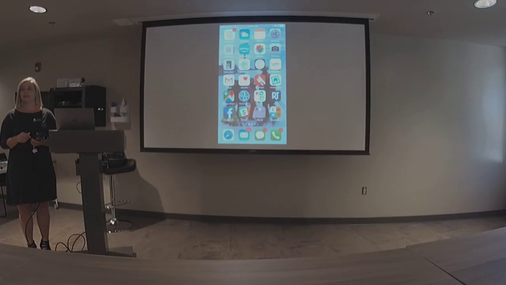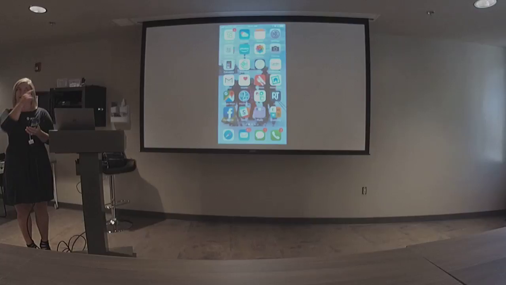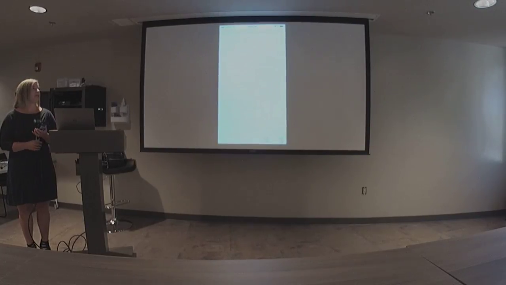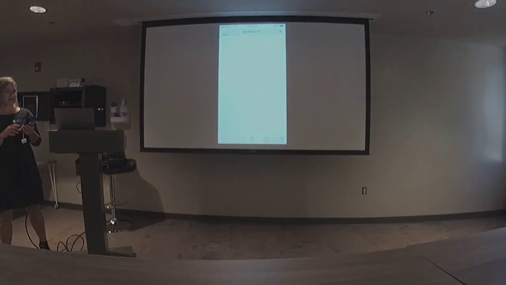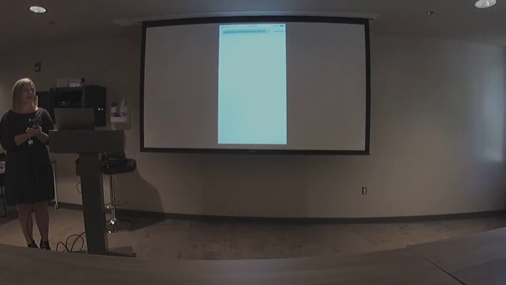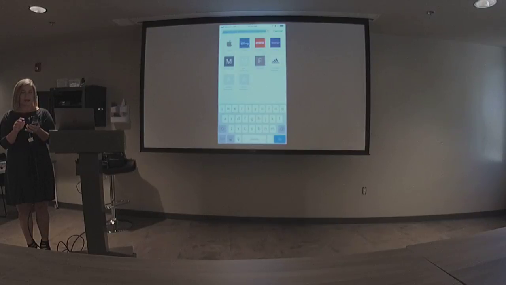So what I want you to do, no matter what phone you have, whether it be a Droid or an iPhone, is open up your browser. Up above, I'm using the iPhone, so I'm going to use my Safari browser to get to REALTRACS, even though I already have it saved. I'm going to step you through the whole process. So when you go into Safari, in your main toolbar at the top, or your address bar, go ahead and go to realtracs.net.